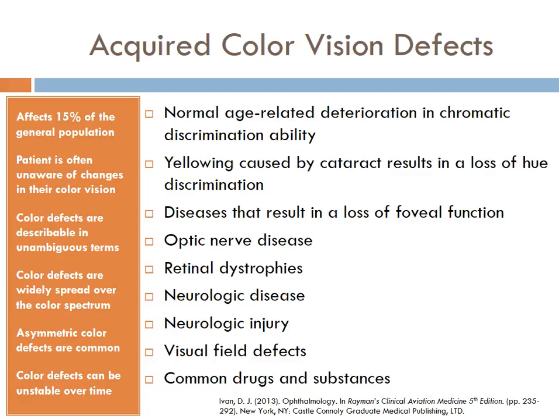The color vision defects can be unambiguous. They're nonspecific. They can be asymmetric, and they can change, almost like a visual field changing in a patient with glaucoma. Color vision defects can come and go. They can resolve. They can get more intense. It can go from one eye to the other, all kinds of stuff. There's no rules. The only rule is that there's no rules. So you've got to be aware of all the non-rules that go along with acquired color vision defects.